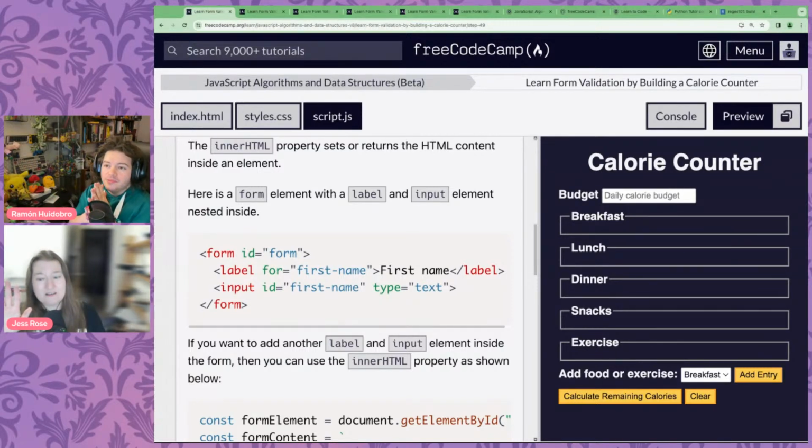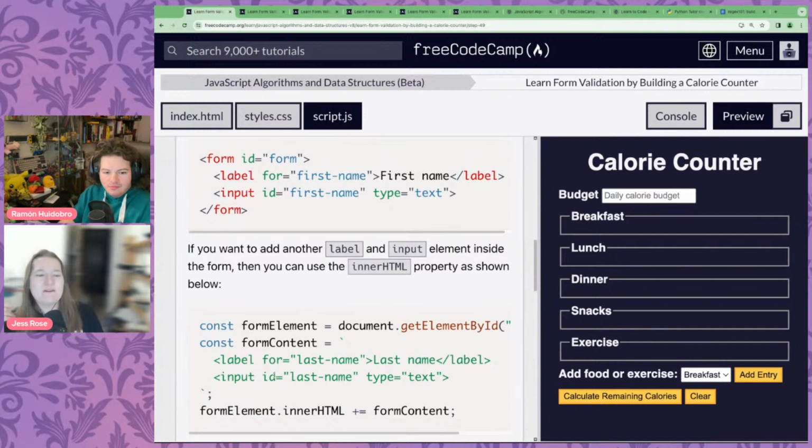Yeah, it's a property, just like any other property, we can query its value or set its value. So innerHTML is sort of us saying, here, put this HTML here, or hey, return this to me. I'd like to see the HTML that's in the element I've asked to look at. I'd like you to give me that value.